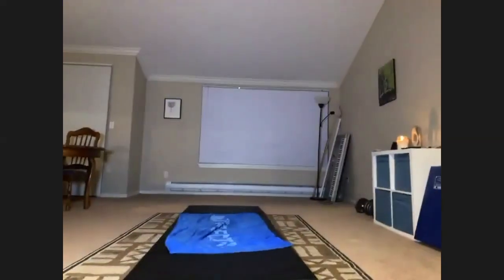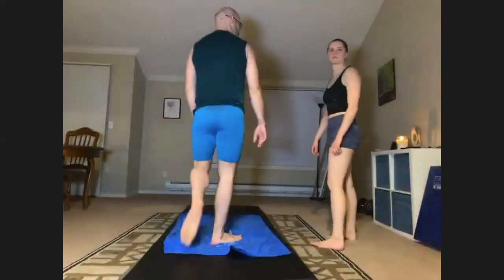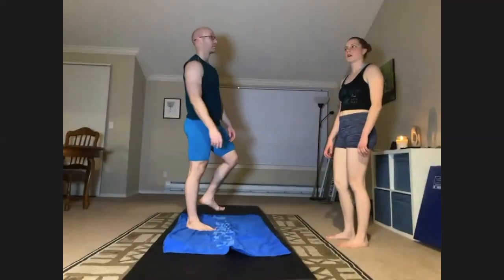All right, let's take a look at reverse front plank to baby hand-to-hand. Reverse front plank, baby hand. That was the right one, right? Callan, that's what you asked? Yeah, I mean, on the way back up.